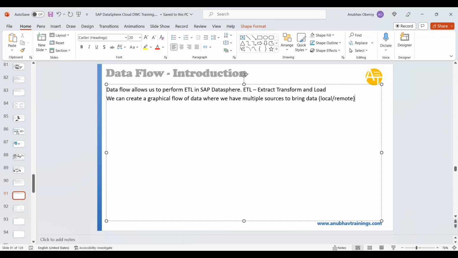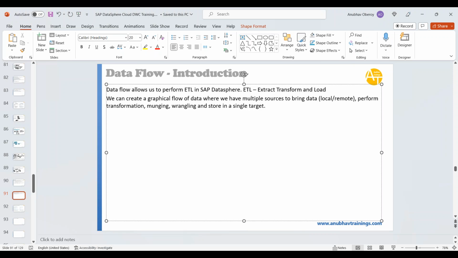We bring all of that, perform transformation, munging, wrangling, and store in a single target.